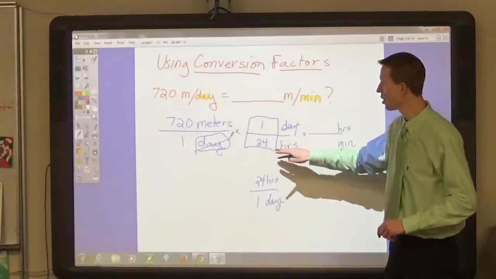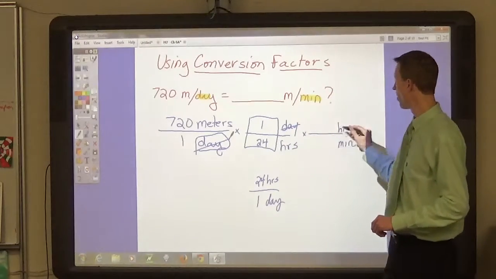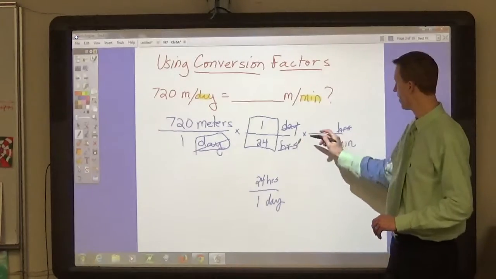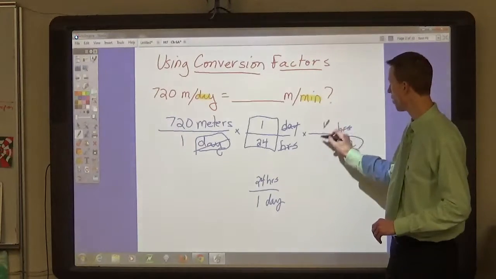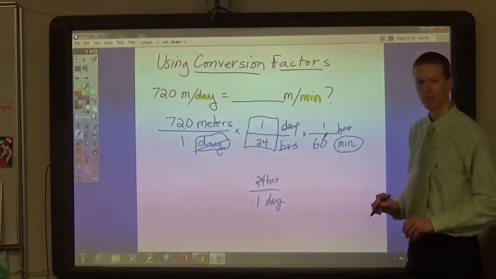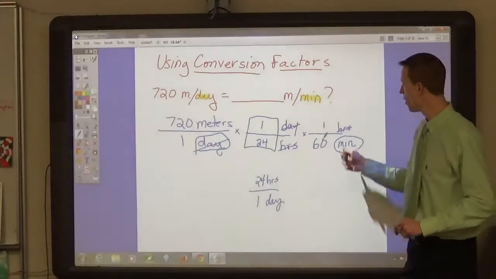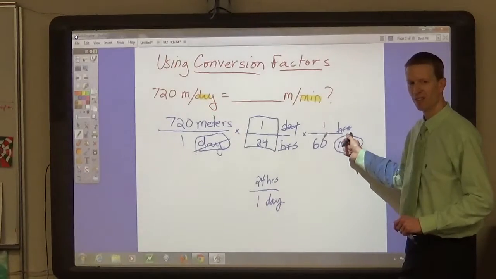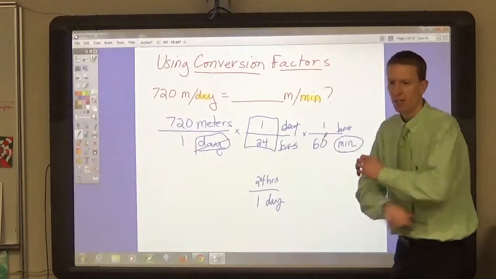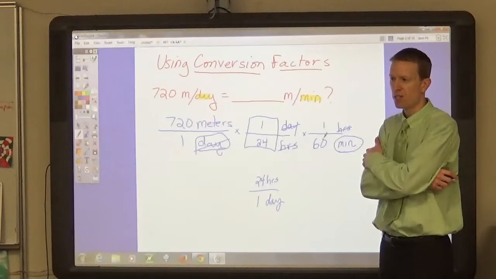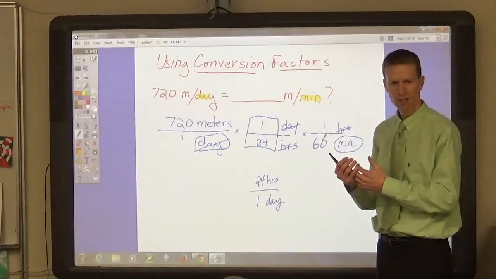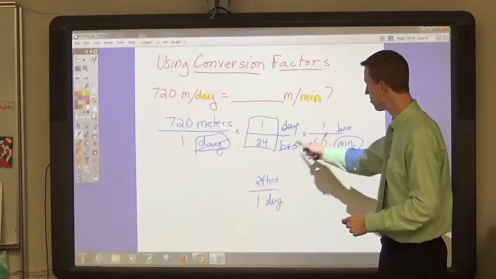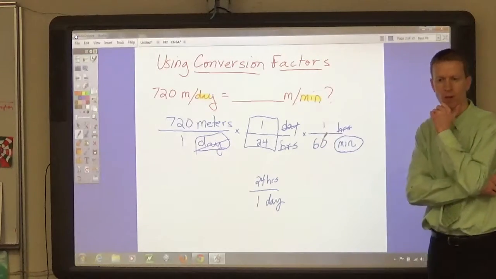Okay? So if we want to change it from hours, we put hours on the top, so we can cross out hours and then leave minutes. We can go from hours. 1 hour is 60 minutes. Whatever you want to get rid of goes on the opposite side of the division bar. Kind of like factoring out when you are multiplying and dividing fractions. When we wanted to reduce fractions, if you have 5 over 5, what can you do with those 5s? Cancel them out. These are like reciprocals. Things that we've canceled out before.